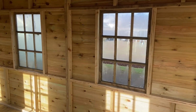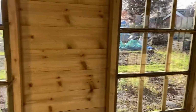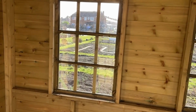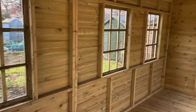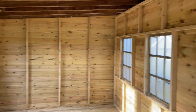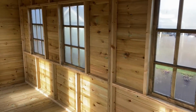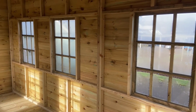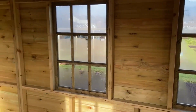But no, good, nice space, plenty of space for everybody to have a meeting or an AGM, or put a couple of trestle tables up, do a seed swap, or divvy out any bulk group orders for potatoes, that kind of thing. But it's looking really good. It'll look better when it's insulated and boarded up. We'll get that sorted soon. Got something in the pipeline for that arranged, and some proper flooring. We'll be really happy to have the use of this in a few months' time. That'll be good.